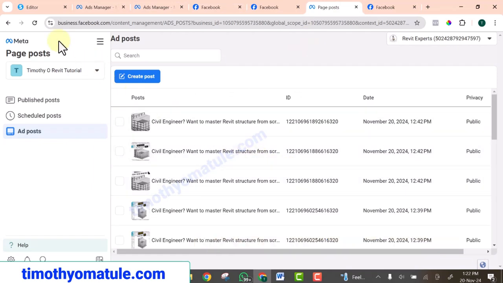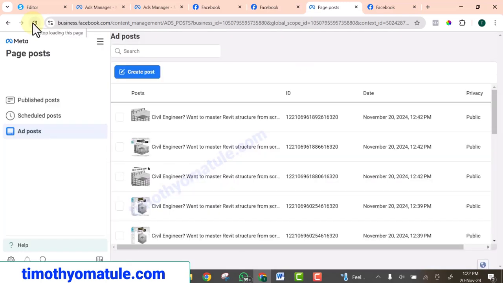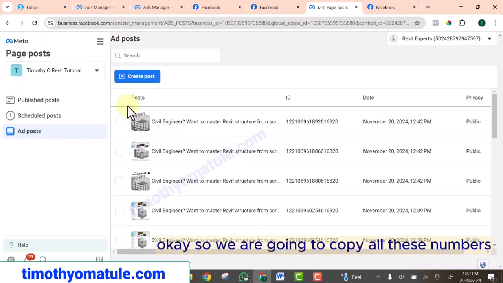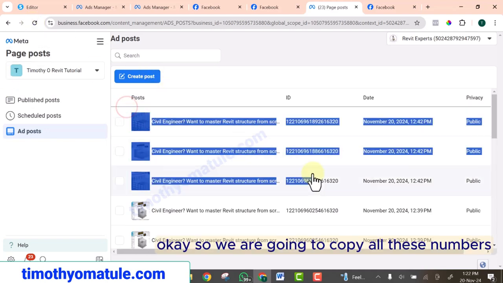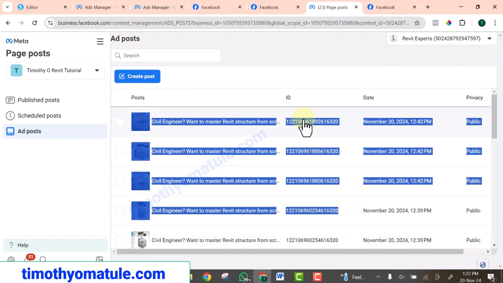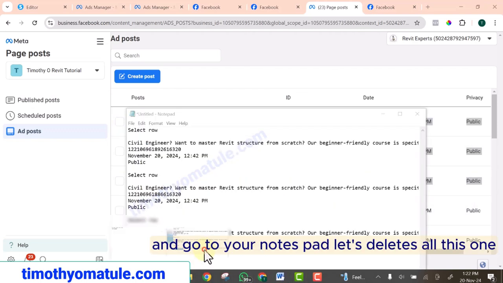Okay, now we are going back to where we are looking for the post ID. Let's refresh this page. Okay, so we are going to copy all this now. If we like, we can copy the 4 of them and go to your notepad.